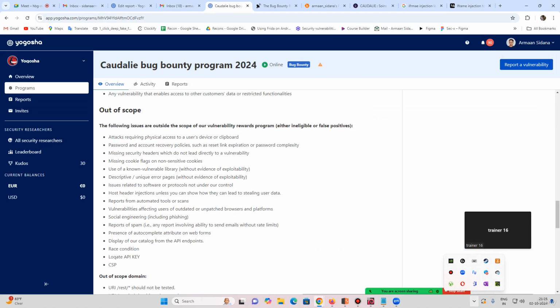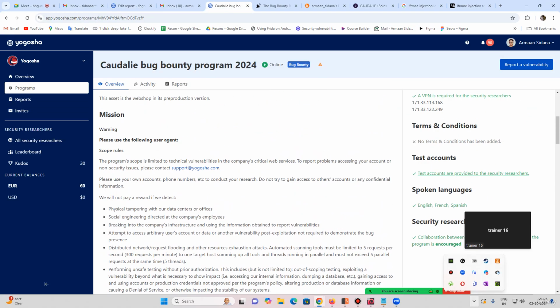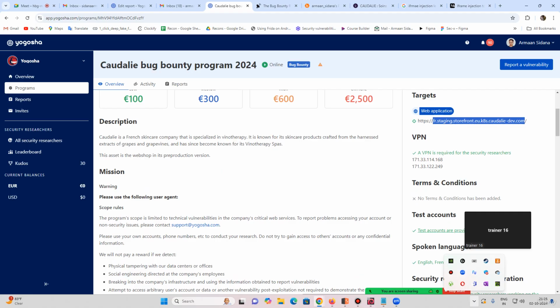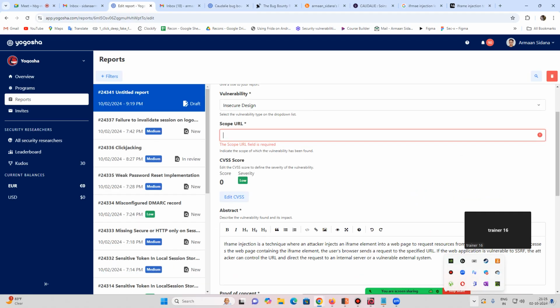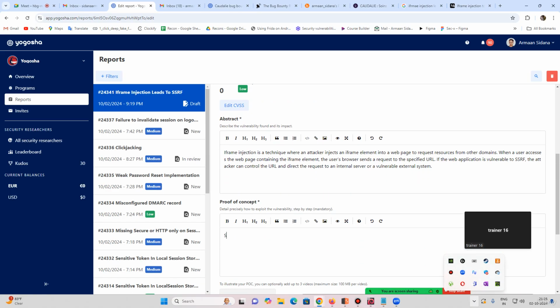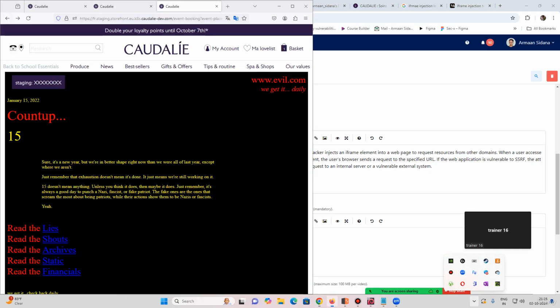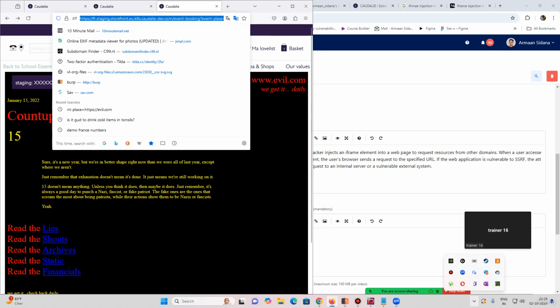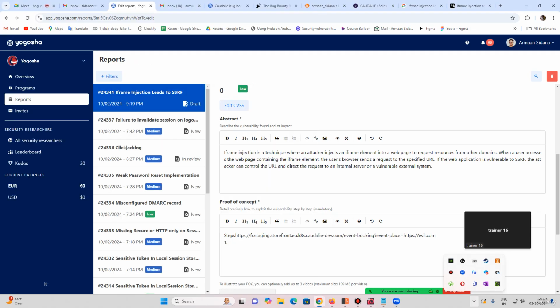Scope URL is right here. I would wait for these bugs to get triaged, then only I would hunt for other bugs.